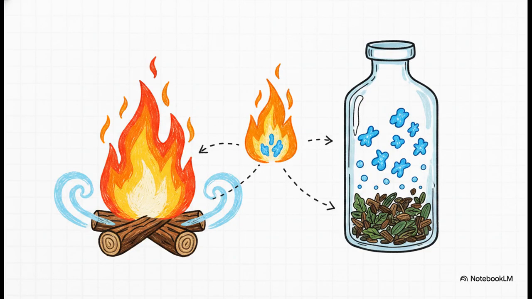If all this lab chemistry feels a little abstract, I want you to keep this really simple visual analogy in mind. Imagine the bacteria in our little glass bottle are a fire. The organic waste, the sewage, the pollution, that's the wood. That's the fuel for the fire. And the dissolved oxygen, that's the air keeping the fire burning. Obviously, the more fuel you throw on, the bigger the fire grows, and the more air it consumes. So our whole goal with the BOD test is to measure exactly how much air was used up over those 5 days to figure out how much fuel was sitting in the water.